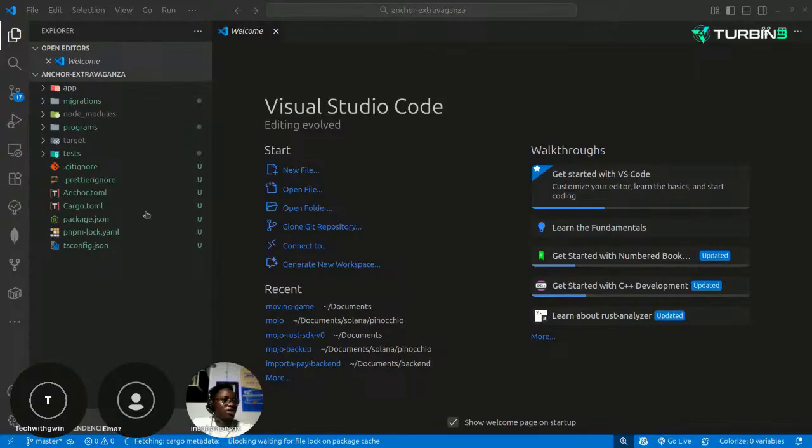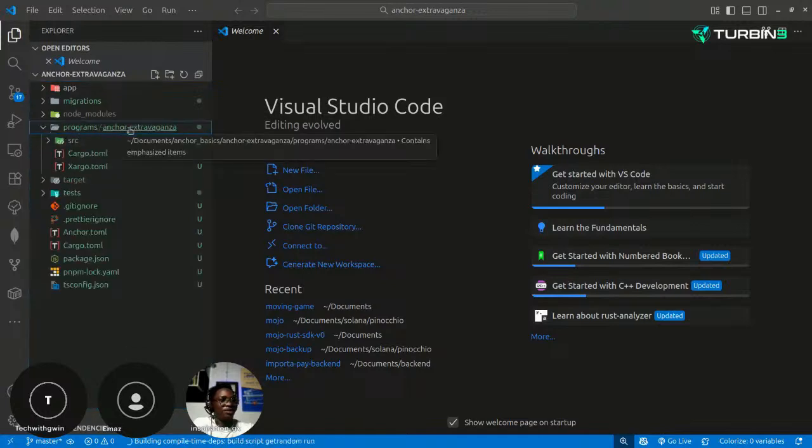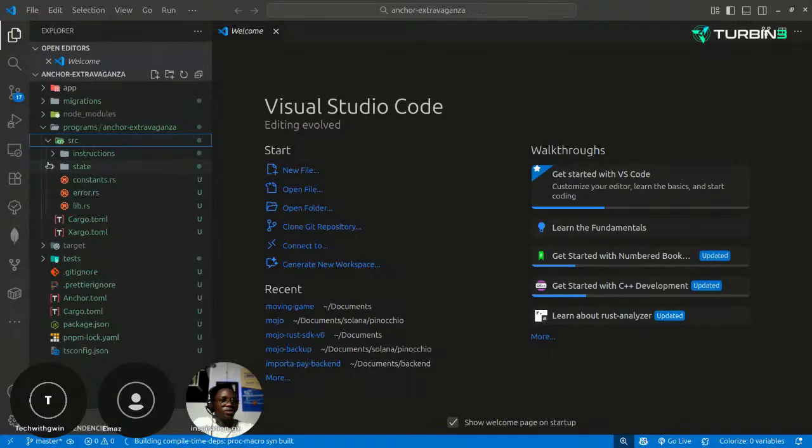Okay, so now let's get started with what we want to build. Firstly, we want to build a counter. What's a counter? A counter is, I'm just gonna count. Now let me explain what else. Inside the programs folder, we have Anchor Extravaganza as one program. Inside of it, you see the folder is structured: instructions, then state, constants if you have any, errors if you have any.